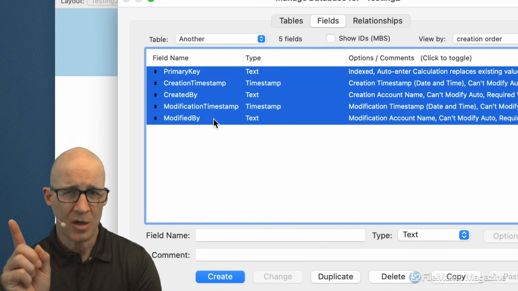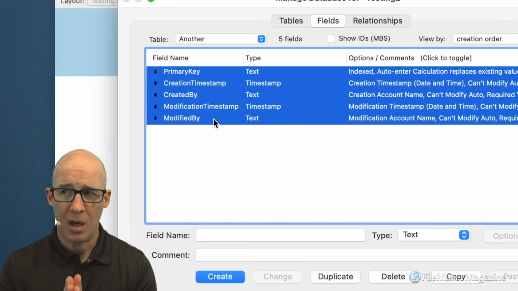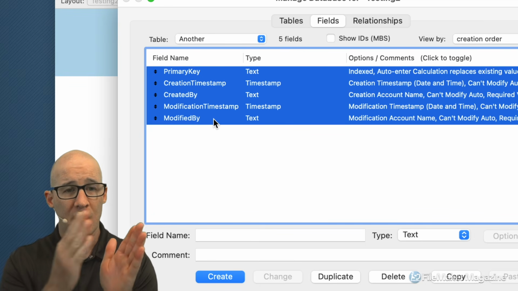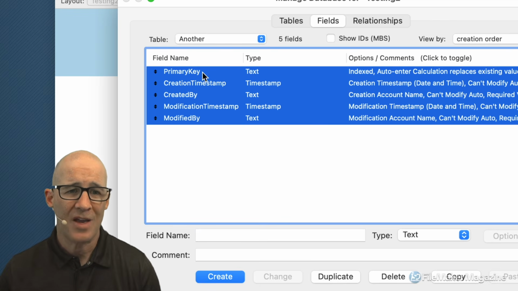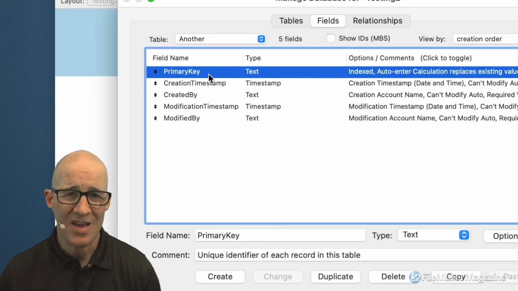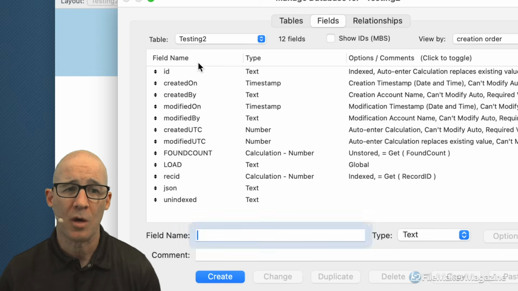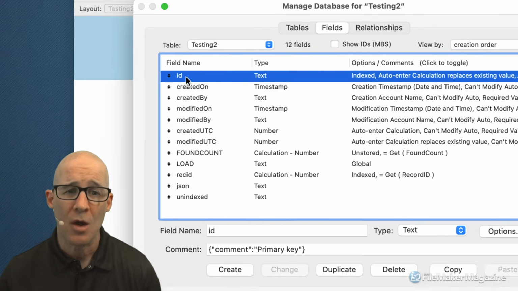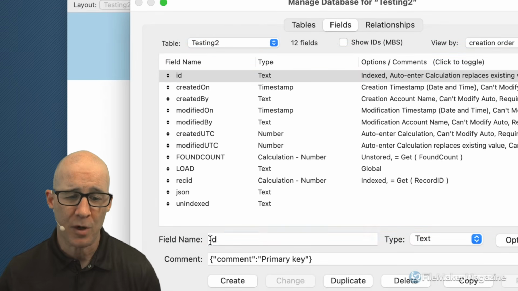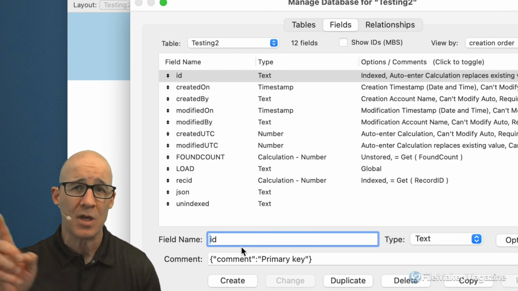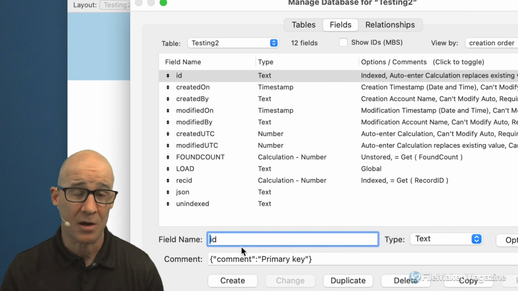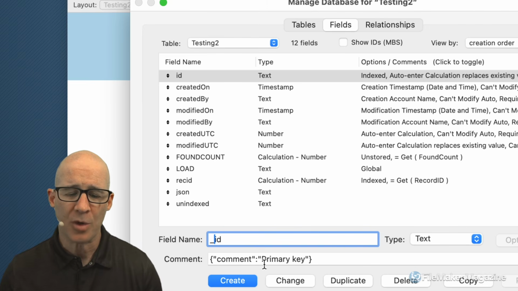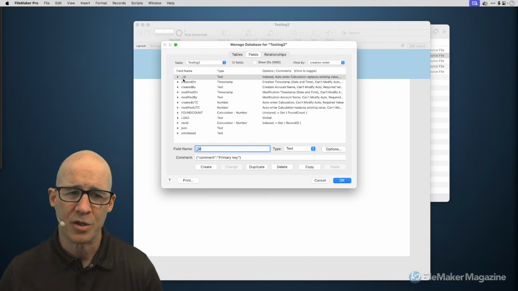Now, depending on your conventions, being, I want to use this for the primary key every time, all the time, whether it is the word primary key or whether it is the word, which I prefer, ID, or what some developers prefer, because ID can be used in other technologies, some developers will actually use an underscore on their word ID.